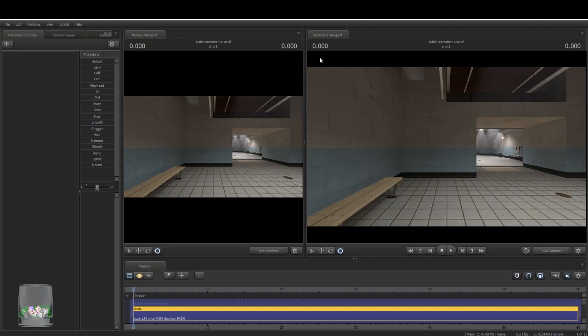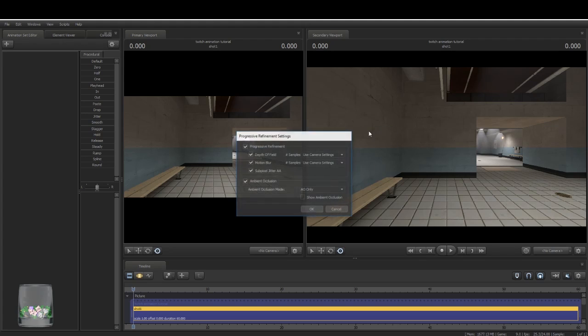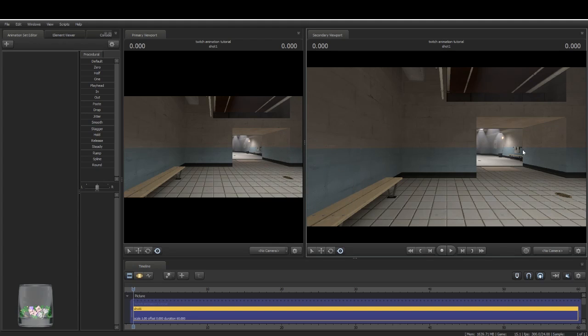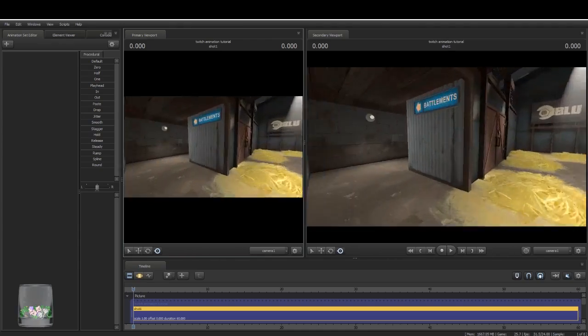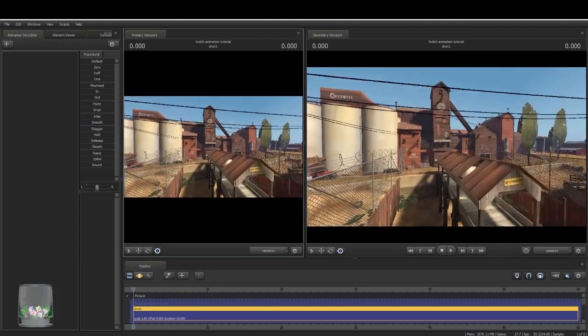Alright, so, as per usual, if you're on a lower end computer, your computer's not very strong, you can go in the render settings, hit ambient occlusion, and turn it off, and that'll make your program run faster. Let's go to this camera tab, create a new camera, take control of the camera, and move it to someplace a little bit more cinematic.